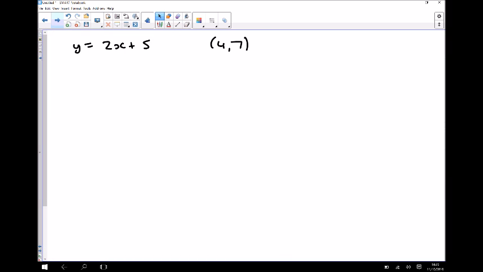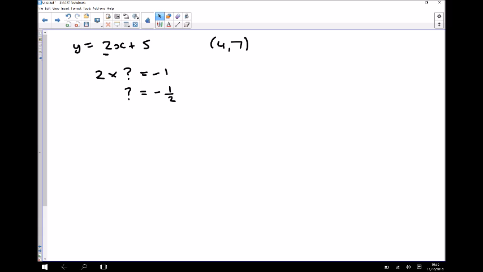So what we learned in our lesson recently was that when you have a straight line like this one, this has a gradient of 2. And we learned that when you multiply the gradients of perpendicular lines together, you get an answer of -1. So this gradient, 2, multiplied by a gradient I don't know yet, which is the gradient of my perpendicular line, will equal -1. So I just divide through by 2, and I get a gradient of my perpendicular line of -1/2. So I know the gradient of my perpendicular line.